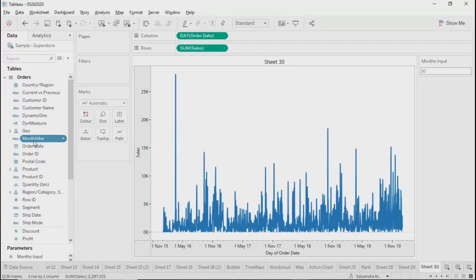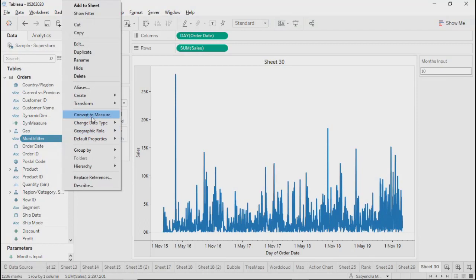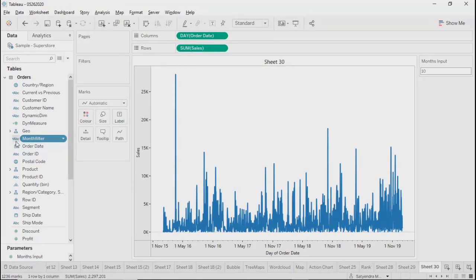And this month filter, because it is 0, 1, I don't want it to be a kind of a measure. So I'll either convert this into discrete. I believe this is already, it's not discrete. It's coming as blue. Okay. That means it is a discrete number.